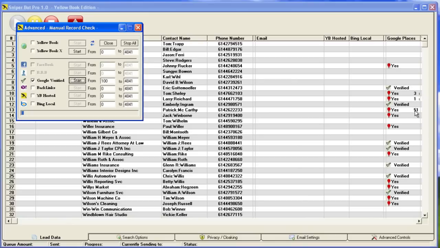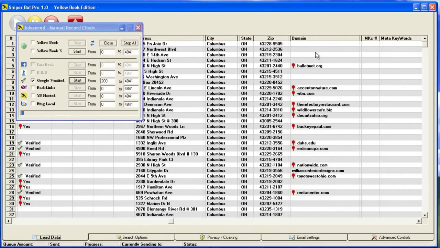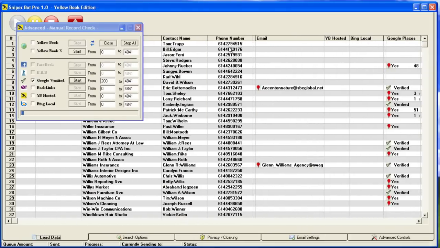You see these numbers here. We can spread that out a little bit, and that gives you all the review information. We're capturing an email address if that's listed. We also, if we scroll over here, we're getting all the missing domain information. We can actually take out the phone number, and if the phone number is listed on Google Places, it will give us the updated phone number. I'm going to go ahead and stop that.